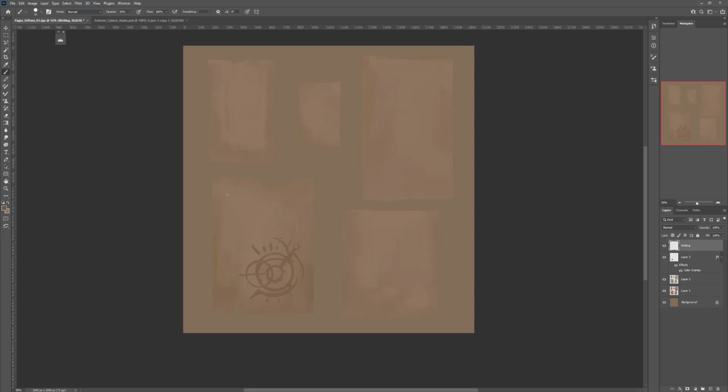Now I'm going to go through here and loosely paint out what we can see in the concept. Again, I don't really care if it's perfect. If you do something a little bit handheld, it's going to look a little bit better.